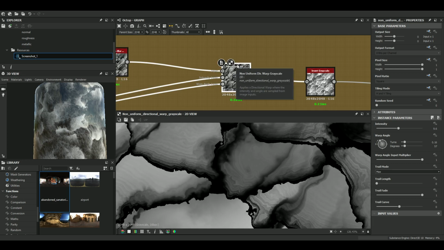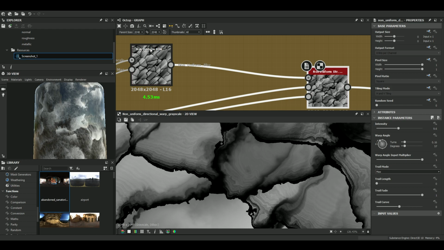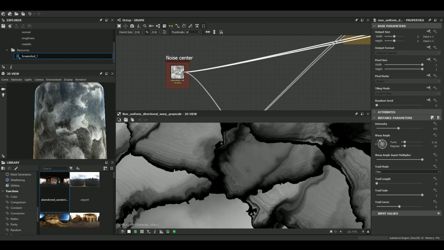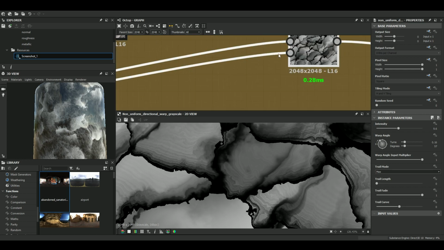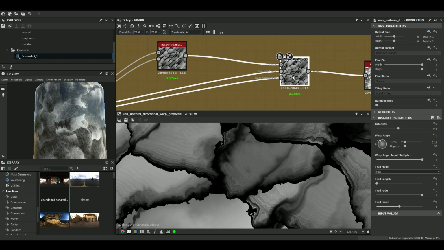So now we are going to use a non-uniform directional warp grayscale with the result of our non-uniform blur and the clouds too for the intensity and warp angle inputs.